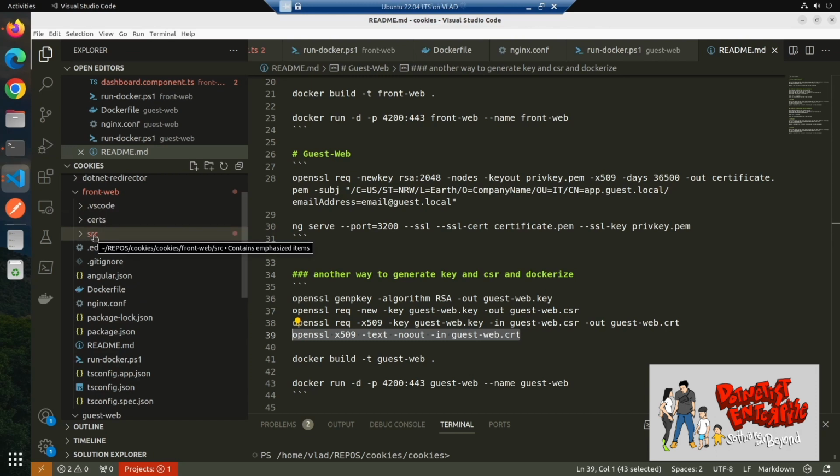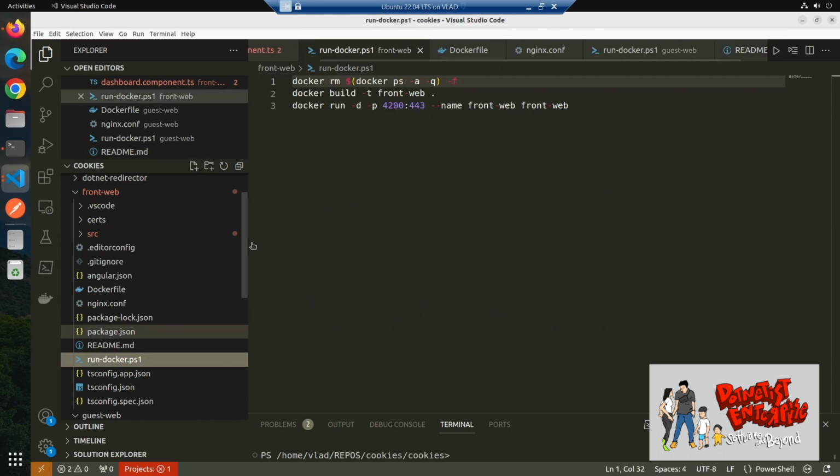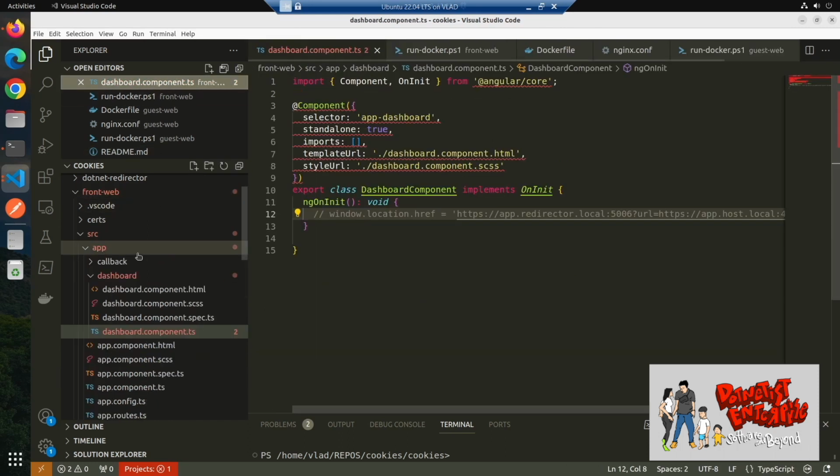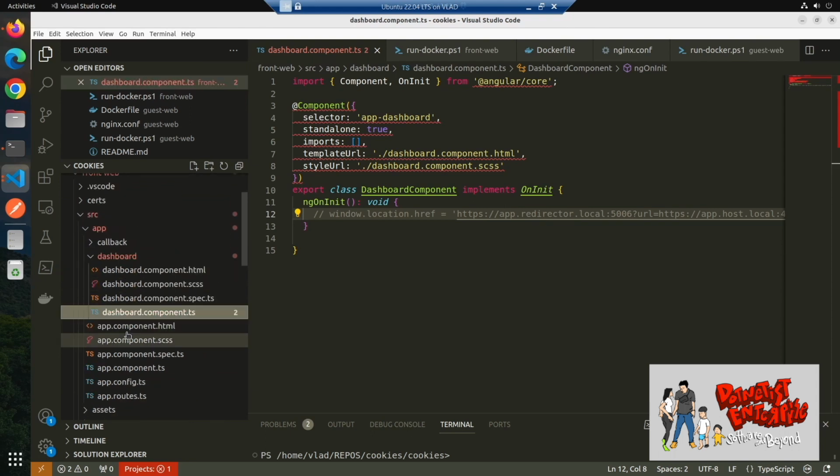Now what we want to do is, yeah, in our Docker run, let's go to front web.